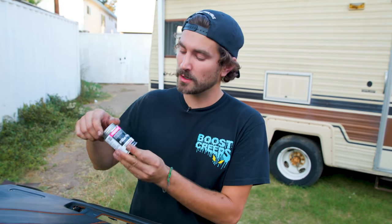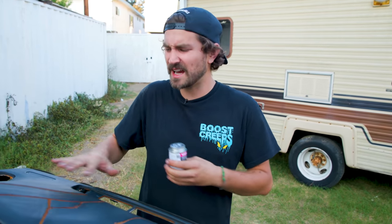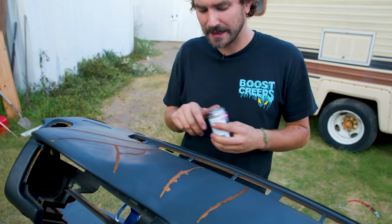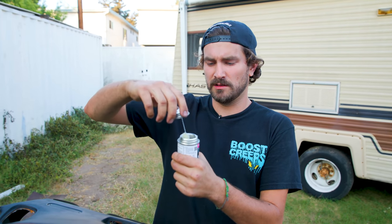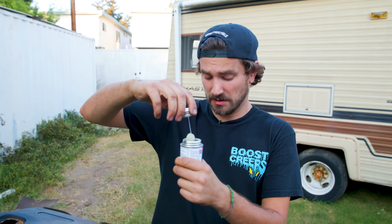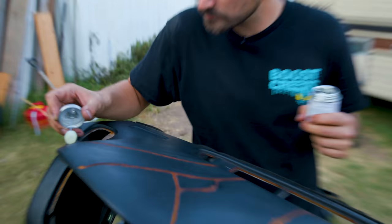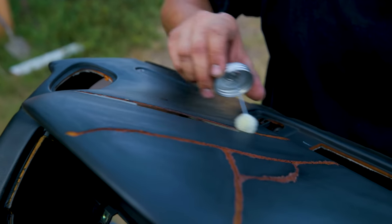Okay, so I think we've got the cracks to the point that we're ready to put some filler in them. So the first step for the filler is actually to prep it, because this is kind of a tough surface for anything to stick to, this old crappy foam. So we've got to prep it, and then we can apply our filler. We're just gonna lay this on pretty thick, I think. Give it 10 minutes, and then we're ready for filler. Just gonna kind of put it where I'm gonna put the filler, you know?